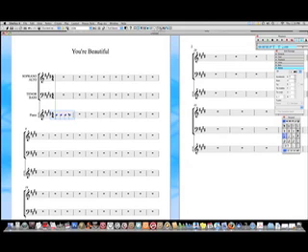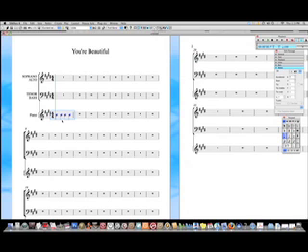Now I'm going to click on this measure. Whenever you're doing chord charts, you don't see values dictated out unless they fall outside of the primary beats. So for instance, if your rhythmic values are 8th notes or 16th notes or anything like that, then you'll need to dictate those out. But if your chords fall on primary values, then you can just use slashes.